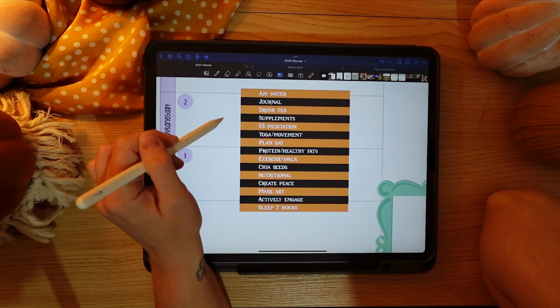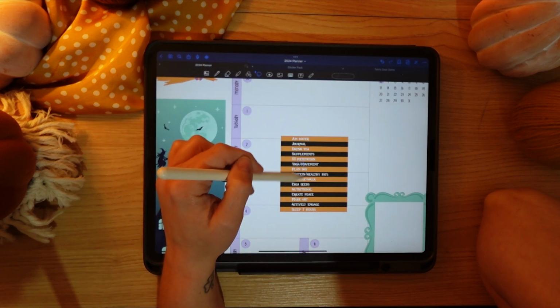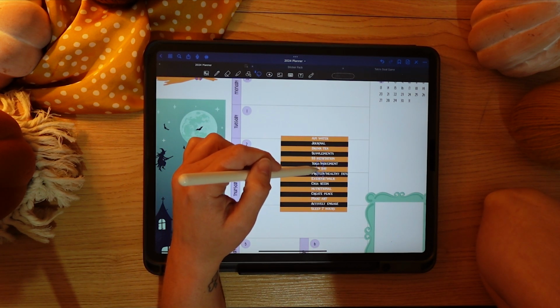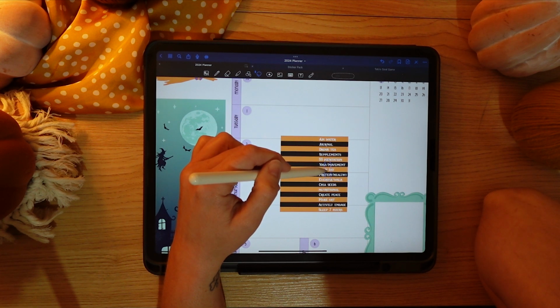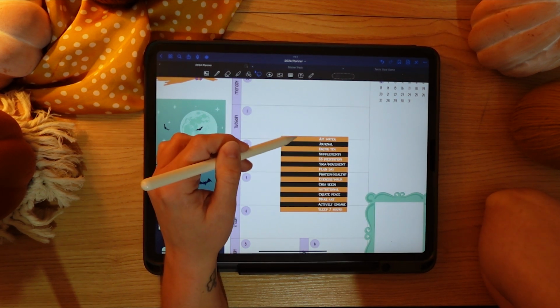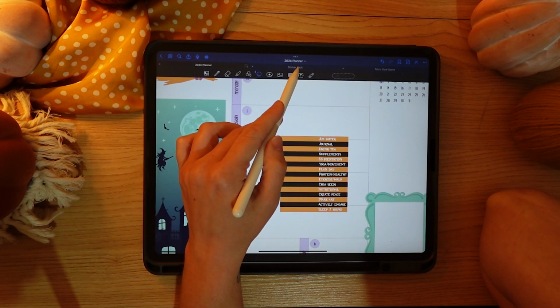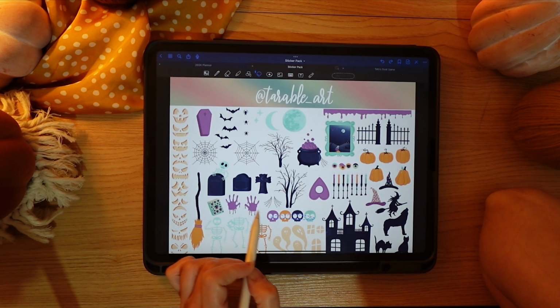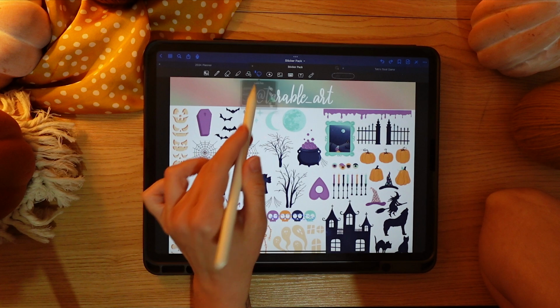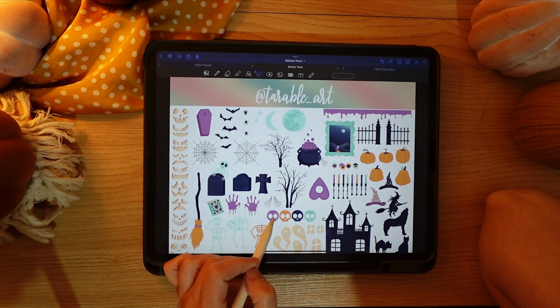Okay, I'm gonna stretch this out a little bit further. I'm gonna grab this text box and I'm just gonna move it over here. And I think I can shorten some of those words so it'll all be fine. And basically what I want to do is just have like 7 slots here. So let's come to our sticker pack, turn on images. Let's get back to some actual fun work.